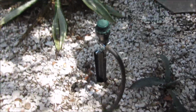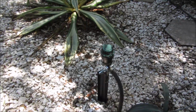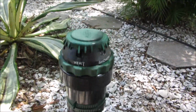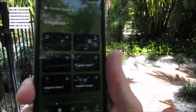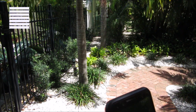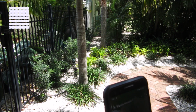Alright, so I've tidied this up a bit by burying the hose. You can't see it. And I'm going to do that with the other hose with the drip irrigation. You can see the different settings on here. All right, so now I have a 6-zone irrigation system. I'm not sure how well you can see that in this lighting. And I can set schedules and manage it with my phone. And let's just turn one on so you can see it work here.